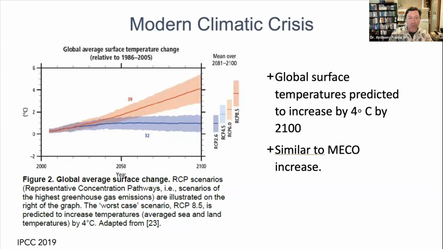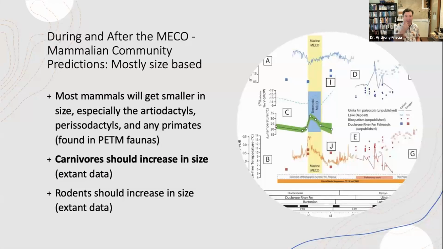Now, like I said, one thing that I'm particularly interested in is, let me move this over to the side. One thing that I'm particularly interested in is the carnivores, because I think that they're a nice model to look at these sorts of things. And so if you go back to the slide I've highlighted here, one thing that we should see is an increase in size in the carnivores.